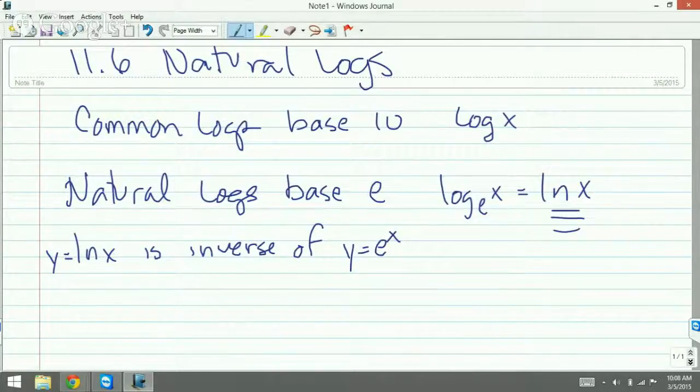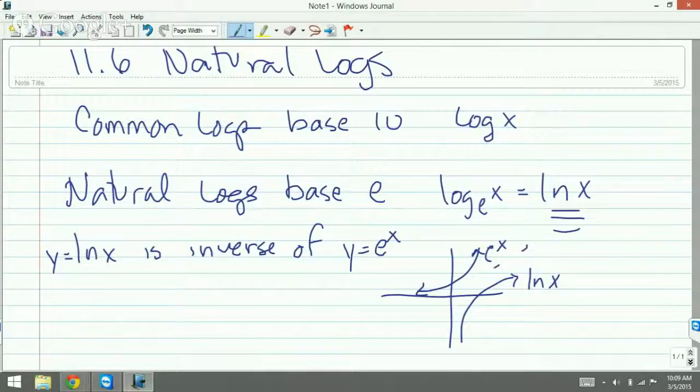Those two are inverses. Natural log x and e to the x are inverses. Okay. So we can do some math using each of them to play off of each other, solving equations and stuff. Cancel them out. Yeah, basically. And the graphs. Here's a crude sketch. You can see they reflect over the line y equals x.